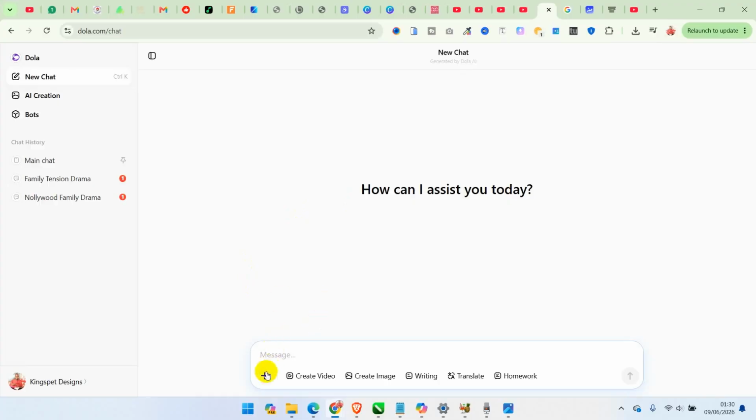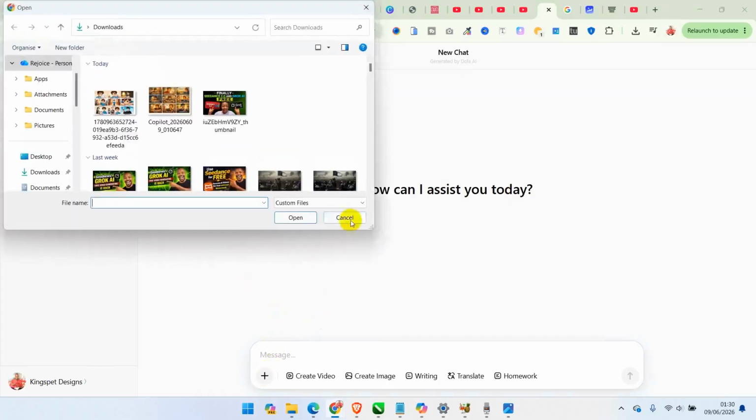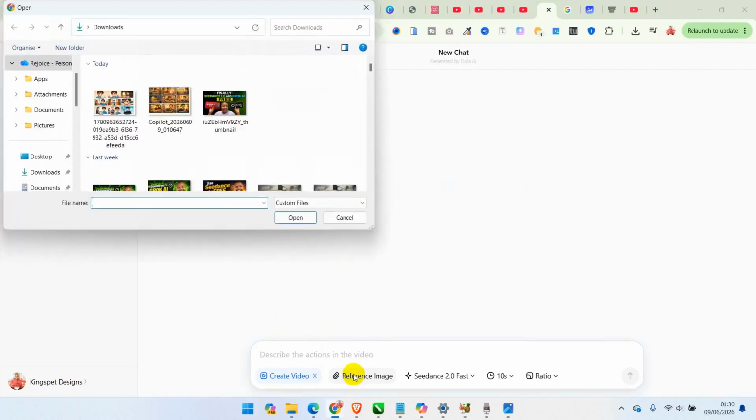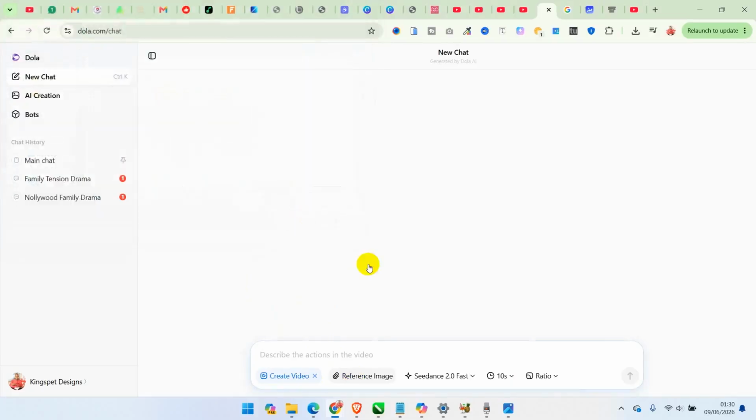From here, let me quickly come here and click on this create video. You have to ensure you click create video. Then from here you bring in your prompt and your reference image. I'm going to be bringing this in. Once I bring this in, you allow it to load up. While that is loading, you can see this is it. It's loading. I will also add a short prompt.